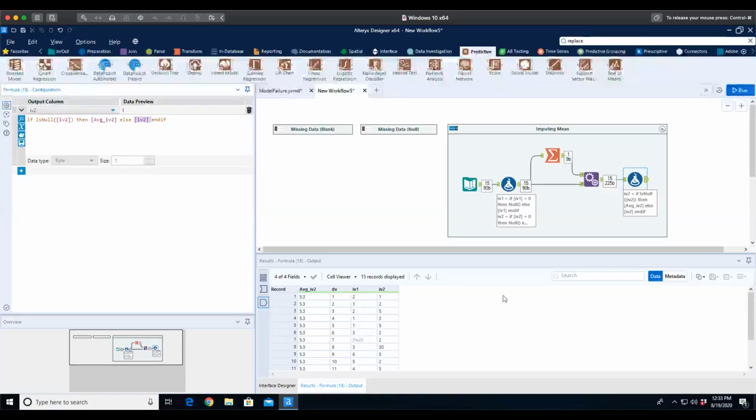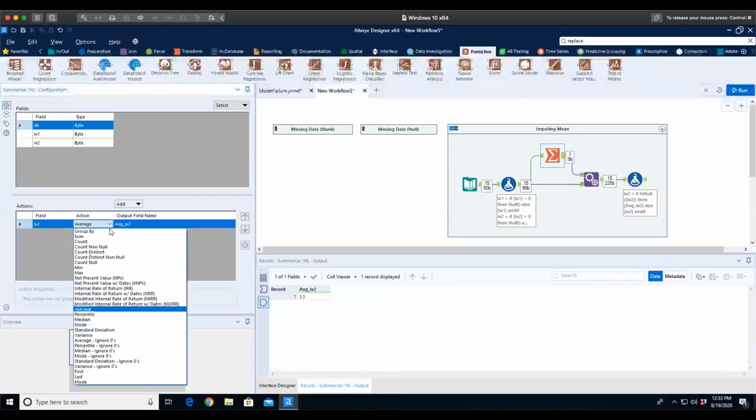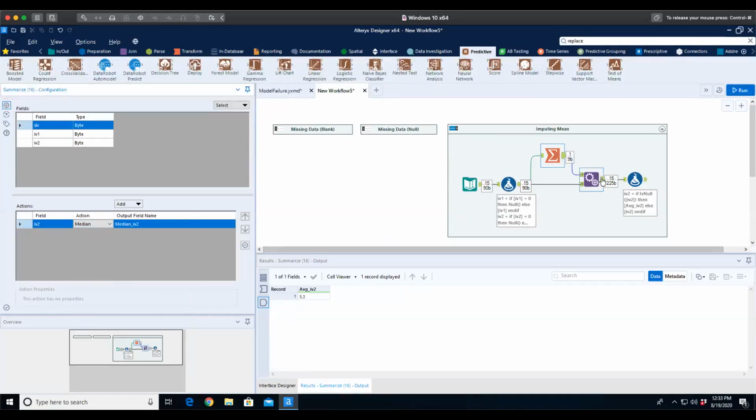Okay, so that's a way. And if I wanted to, if we were changing that and I didn't want the average, I can do, let's see, where is it? Median is actually also used by a lot of people. There's quite a bit of literature around which one is best, mean imputation or median imputation.